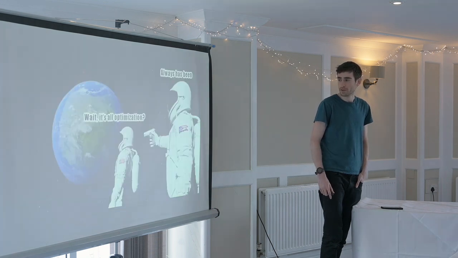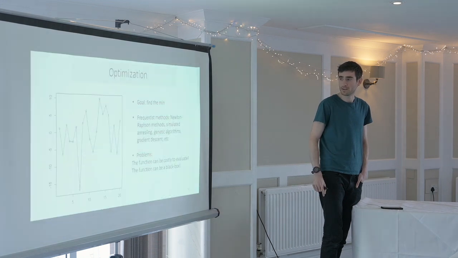So what I'm doing is mainly about optimization. So the idea is, given a random data set or a function, you want to find the minimum or the maximum. I'm focusing on the minimum. So the classical way is with something called frequentist optimization methods. And typically they look at first and second order derivatives in order to find the most likely best next point that might be the minimum.